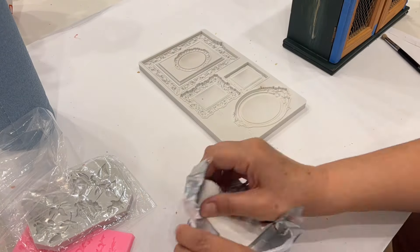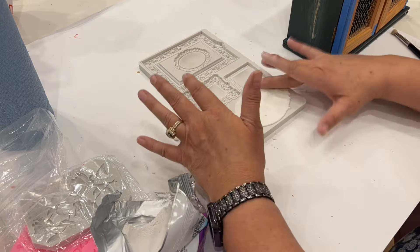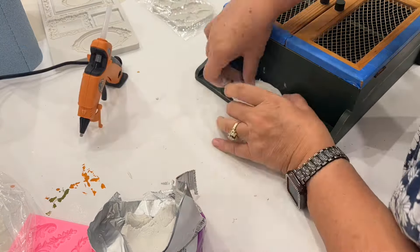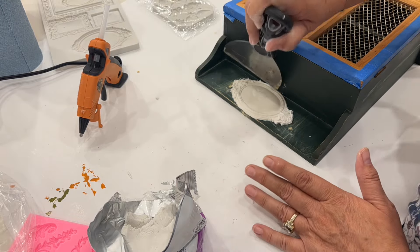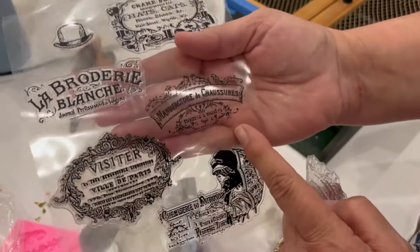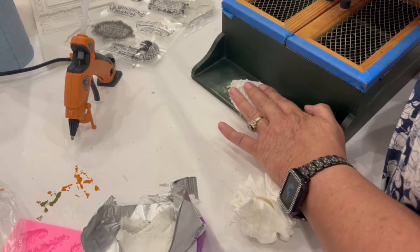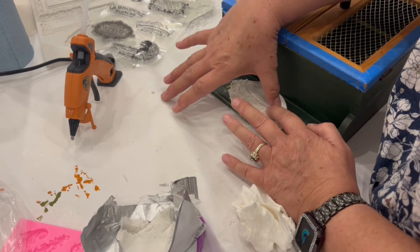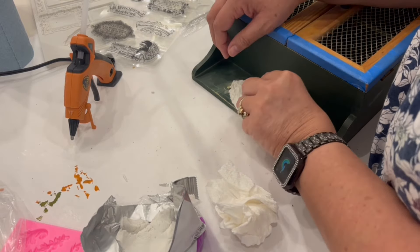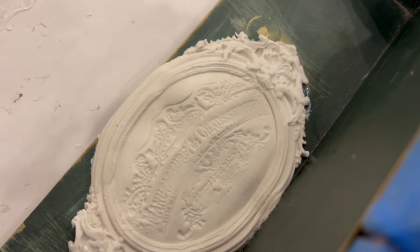Now I'm going to use this mold that I got from Temu, and I'm going to use some air dry clay to make this little frame. I'm going to put it at the top — which used to be the bottom, but now it's going to be the top — just to dress up that area. I put it at the top with some wood glue and some hot glue. Then I'm going to use a stamp I also got from Temu to create an indention to make it look like it was an original part of the piece. Once I press it in and lift it up, it looks like it was just made to be that way.